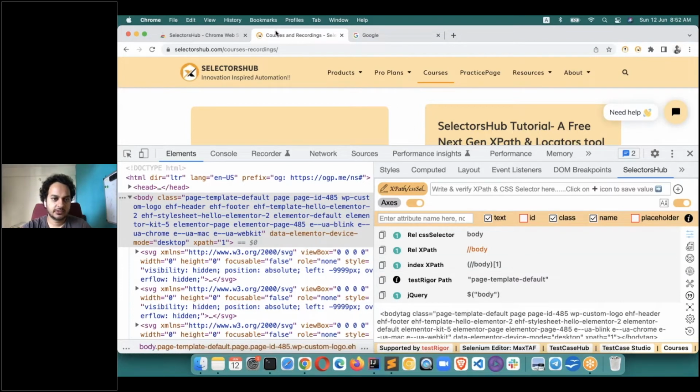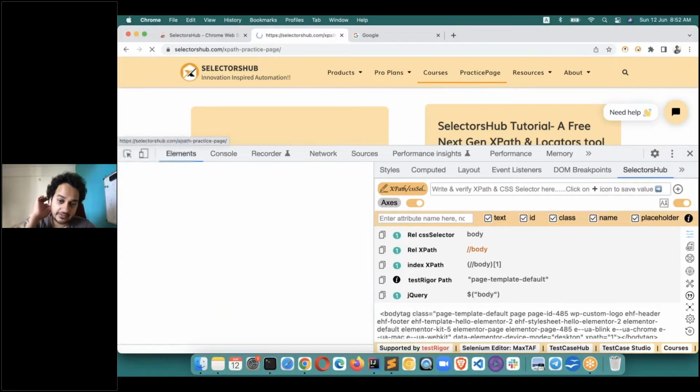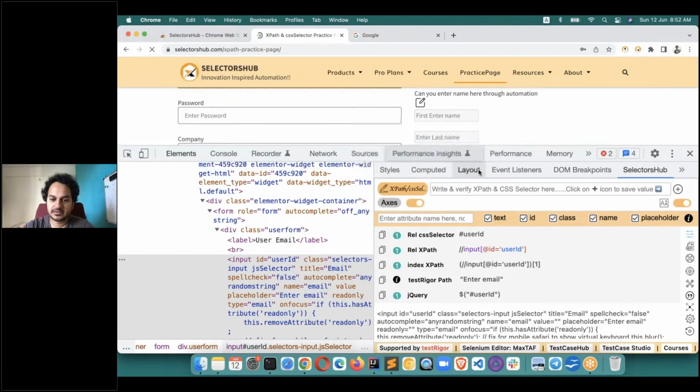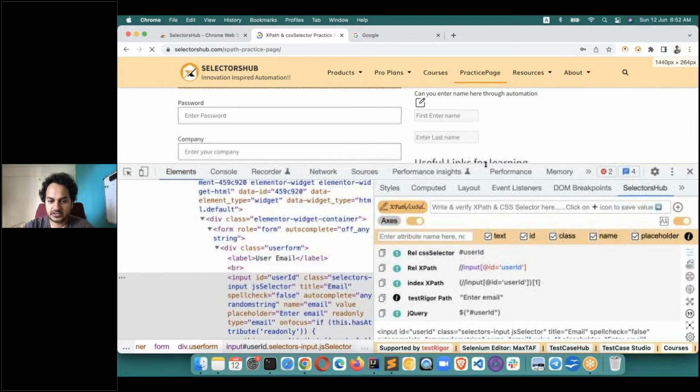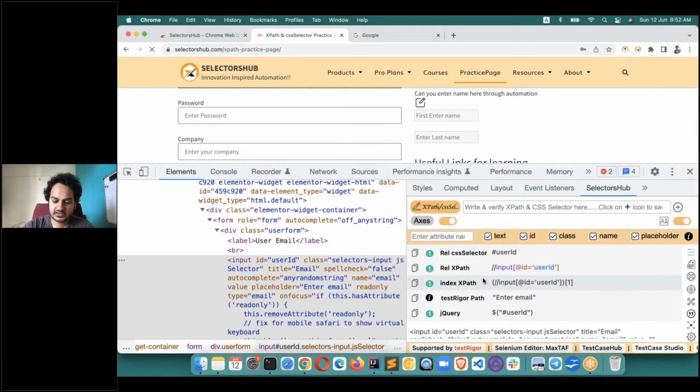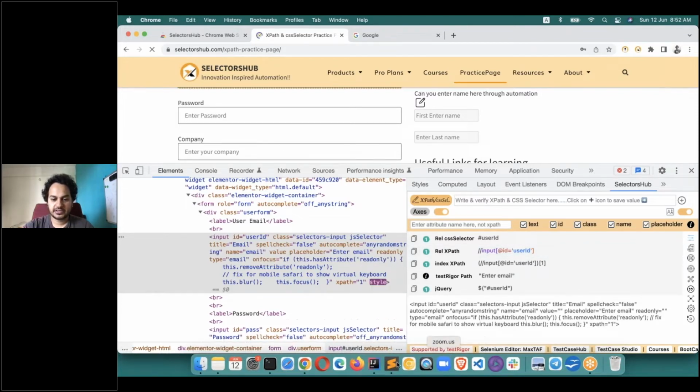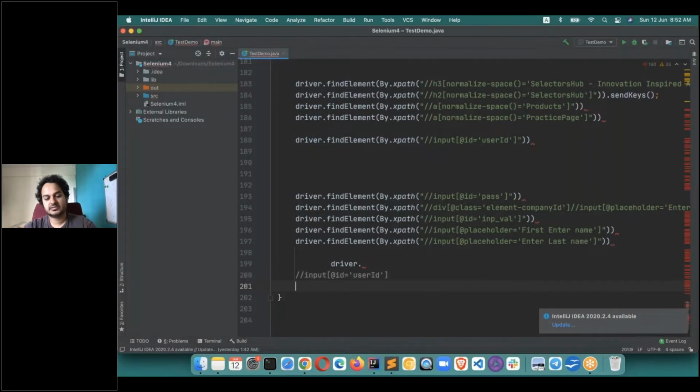Okay, so now moving on to more things. You see that when we are inspecting, let me select these things. Whenever you are inspecting an element on SelectorsHub and generating some XPath, you see that we got the XPath here. This is fine. Let me zoom out. Yes, this is fine. We can simply copy this value. You can click anywhere here, and the value got copied. We go to the editor and paste the value here.